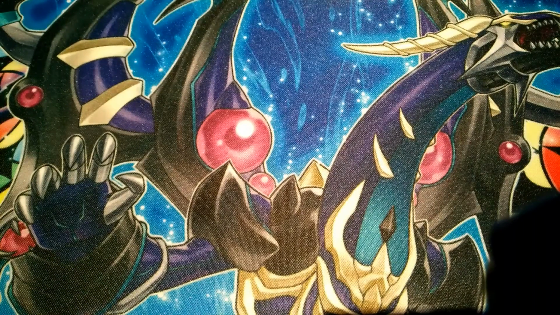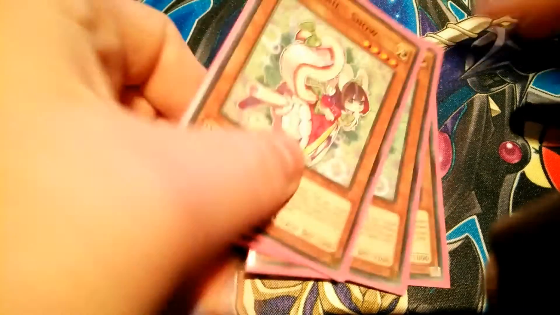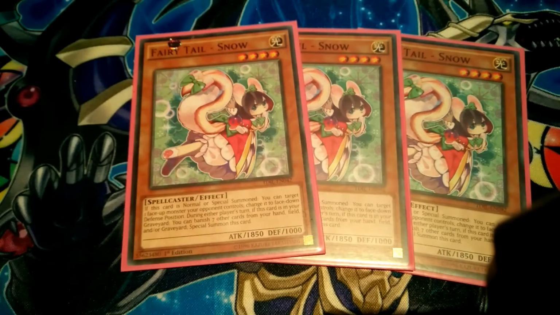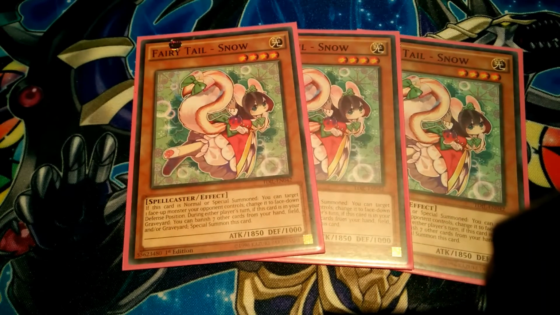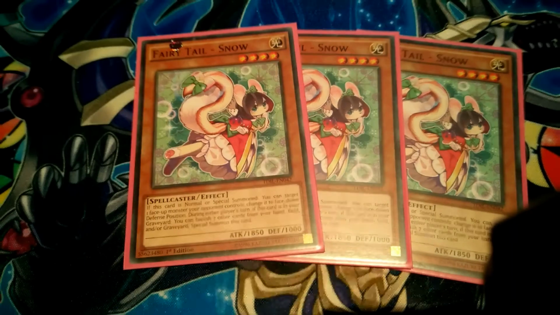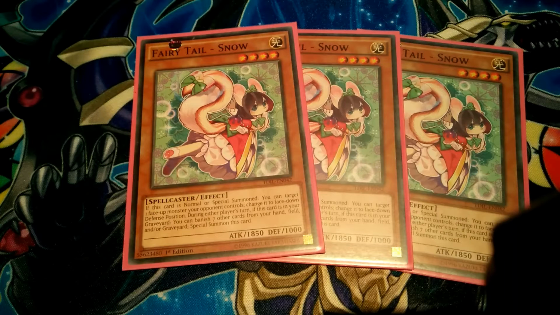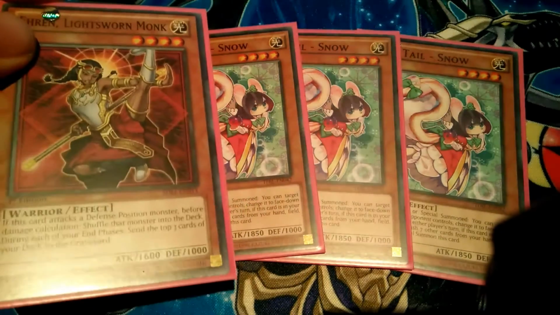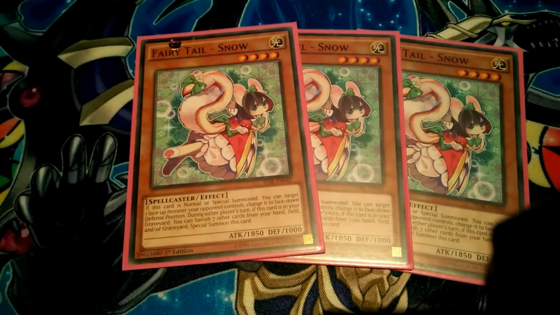Next, the best card in the deck, even better than Raiden, forgot about her for a second, it's Fairy Tail Snow. This card has given the Lightsworn deck such a boost, it's unbelievable. It gives you the power to banish your Eclipse Wyvern, so you can get your Judgment Dragon, and in combination with Eria, it gives so many nice plays. Flip their monster face down with Eria, with Fairy Tail Snow, bash with Eria, their monster gets sent back to the deck. It's a lot of fun.